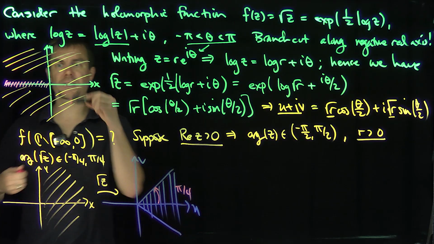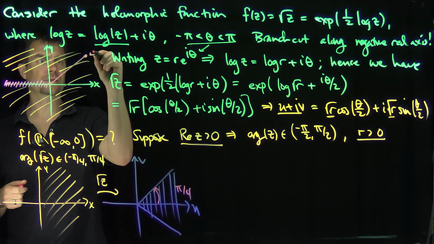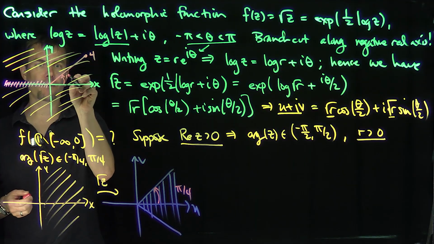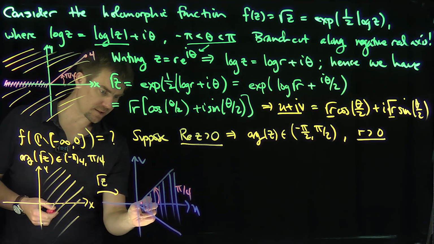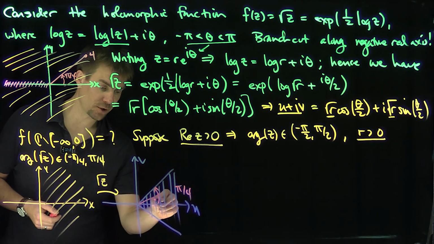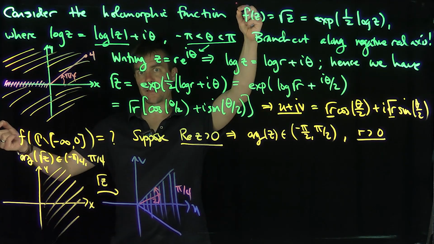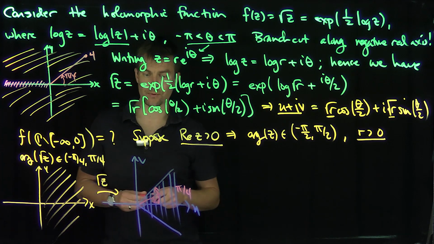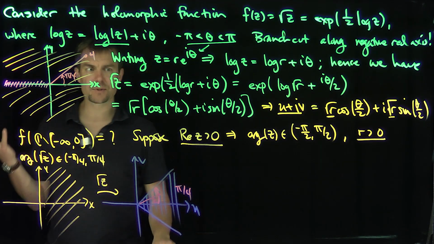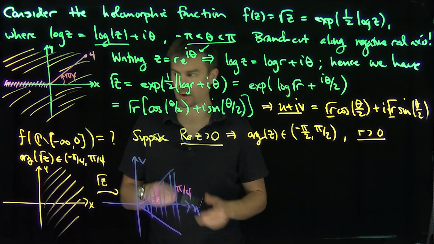So I'm trying to say that if there was a point over here of modulus 4, where would that go in this mapping over here? Well, if this was pi over 4, then this would go to pi over 8, and it would go to the point of modulus 2, right? So in other words, that length of 4 contracts to a length of 2. So there's a contraction in the modulus as well as a contraction in the arguments. And now we can see what's going to happen. So if I extend this now to the whole picture, what's going to happen?